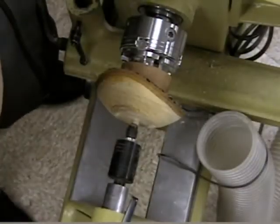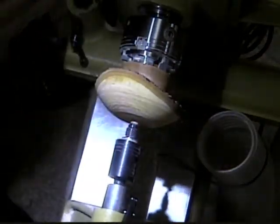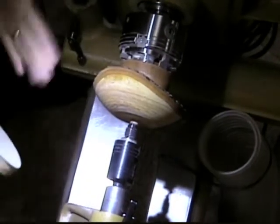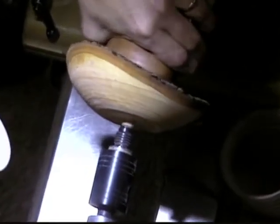That okay? Oops, I turned it off. It's not, well, I guess that shows okay. It works better for my eyes. It might not be as obvious on the monitor though.